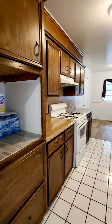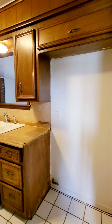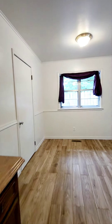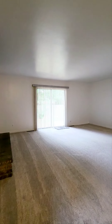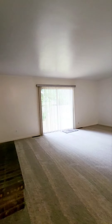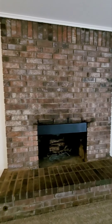There's a little nook for a microwave in the kitchen, gas range — bring your own refrigerator — and there's a dishwasher. Plenty of cabinet space and then a dining area that opens up into the living room. You can see it's a nice light gray colored carpet, white interior paint — it's kind of like a cream actually. There is a wood burning fireplace.